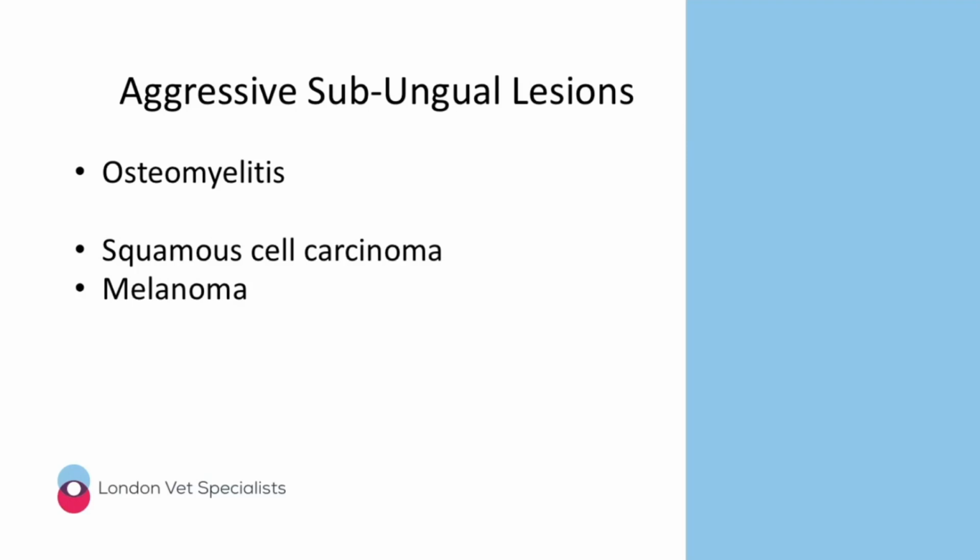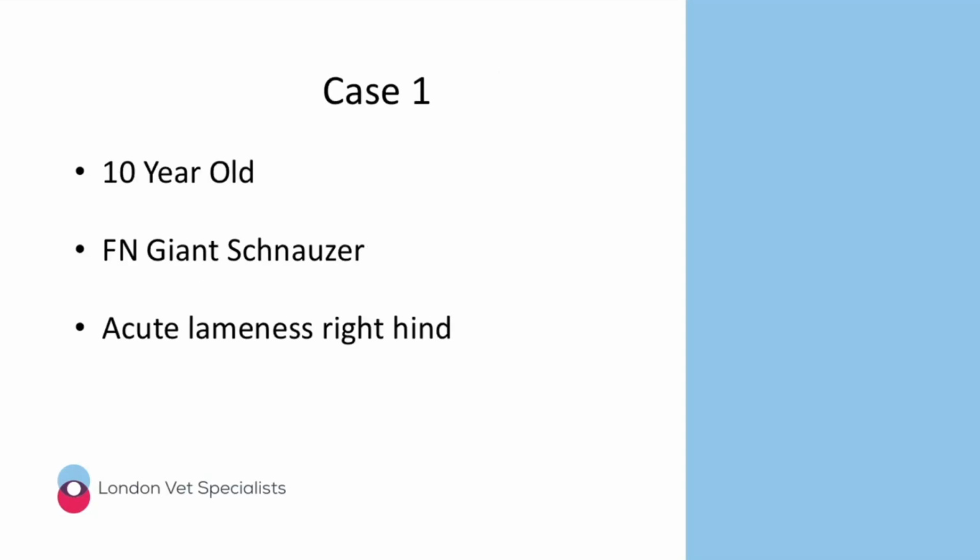So we're able to pick up features compatible with aggressive bone disease that might be affecting the bones of the digits, but it is really hard to comment on whether, well, I can see evidence of aggressive bone disease here, do I think it's more likely to be neoplastic disease, or is it more likely to be osteomyelitis? Really tricky to do that, and often you need a biopsy in order to be sure about whether the etiology is something infectious like an osteomyelitis, or something more sinister like a squamous cell carcinoma or a melanoma affecting those digits. So before we finish, we'll just take a look at a couple of clinical examples.